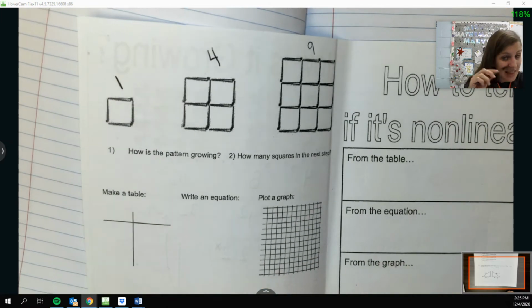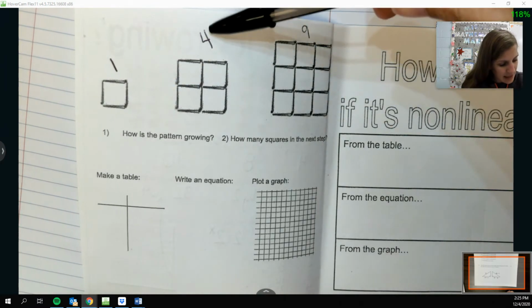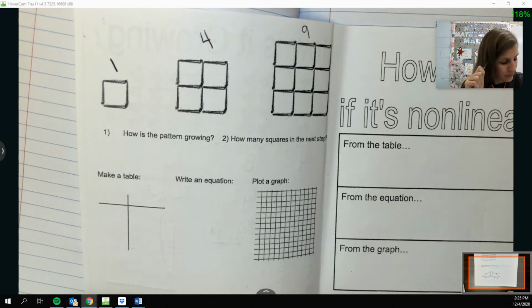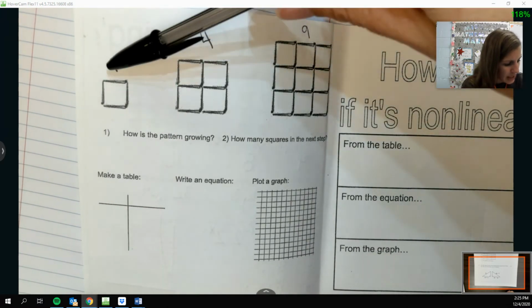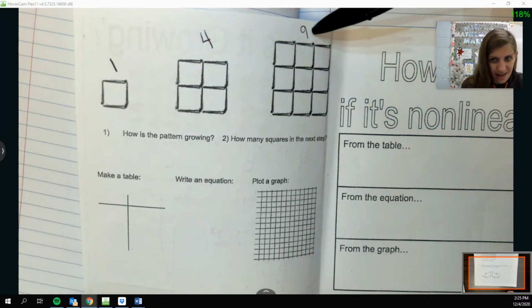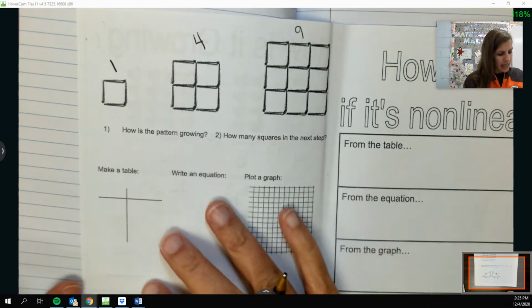And so if I think about trying to add the same thing, because it's getting bigger, I added 3 and then I added 5. So not linear. And I don't even think I can multiply by the same thing every time like I did on the last one. Like 1 to 4, I'd have to times by 4, like 1 times 4 is 4. But then I'd have to do 4 times 4, which is not 9. So I don't know. Like, this one's tricky.